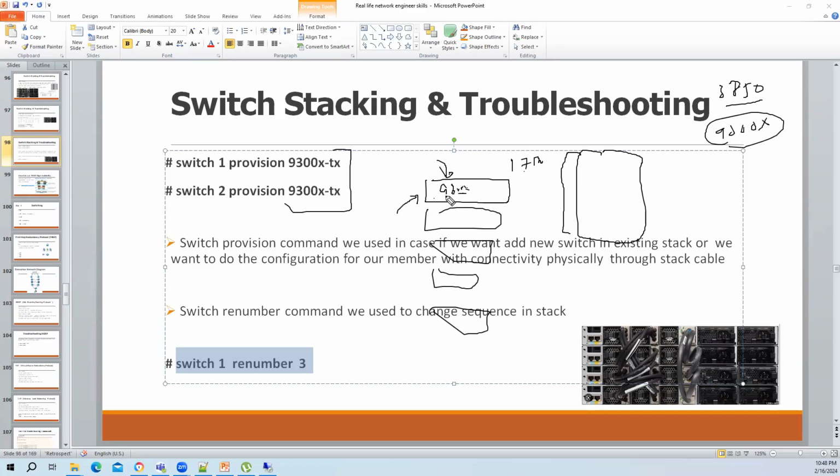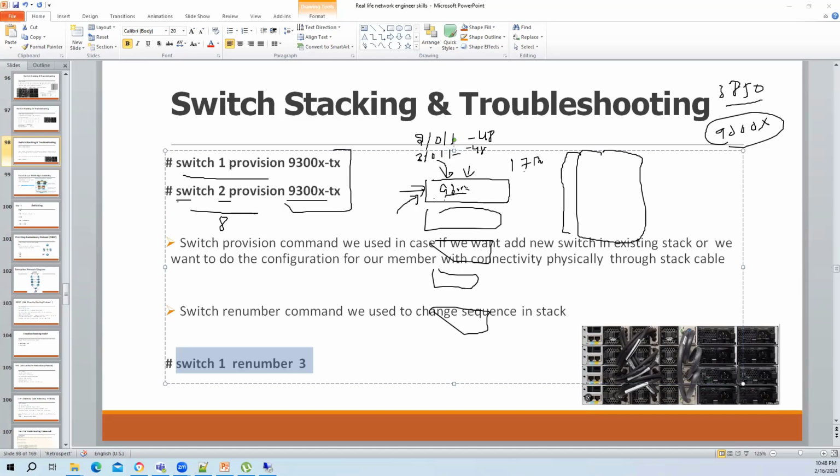Then on this switch I can use this command, switch provision. I'm going to add one more switch, similarly up to 8. Then this switch allows me to do the configuration in advance for all the other ports. So I can configure ports 2/0/1 to 48, ports 3/0/1 to 48, and up to 8 switches, only if I tell this switch, hey, I'm going to provision more switches in a stack.